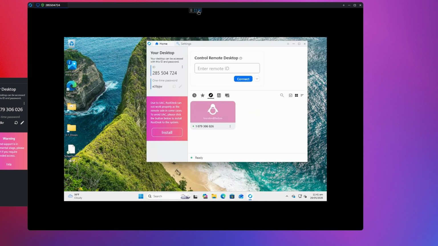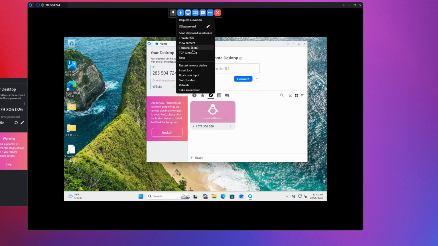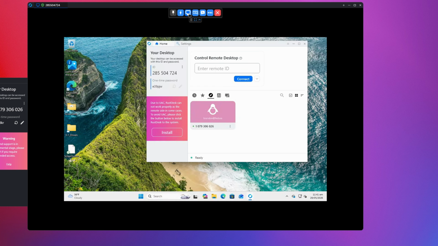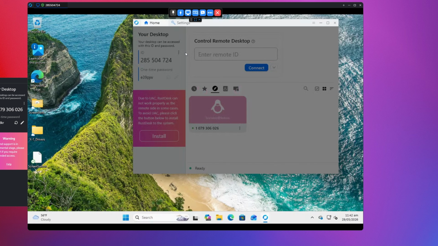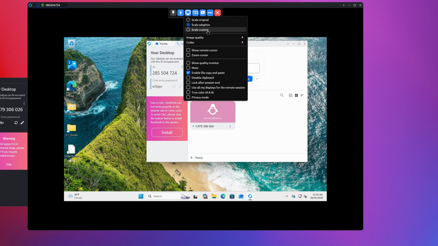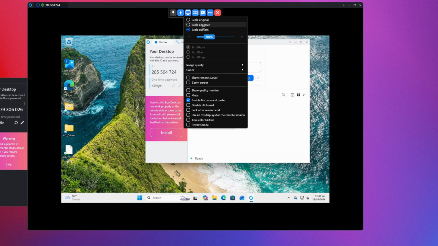But if we go over here, we do have some additional settings. So we have the option here to have some control actions so we could transfer files, view the camera, a bunch of different things here. Right here under the visual settings, we can set it to something like scale adaptive, for example. So it's just going to kind of stretch out, or scale custom, and you just configure this how you want.